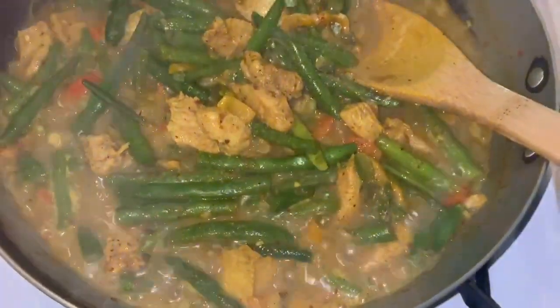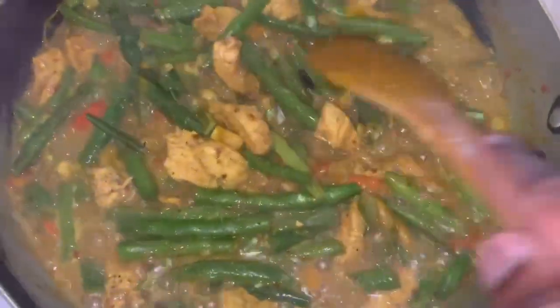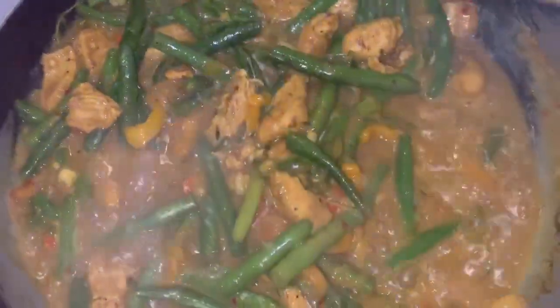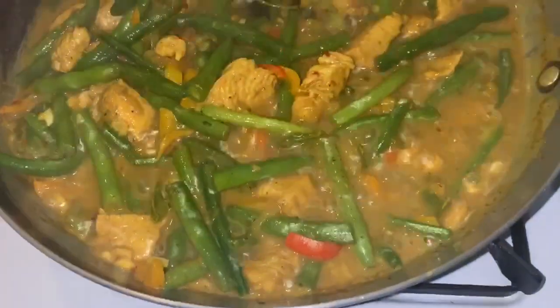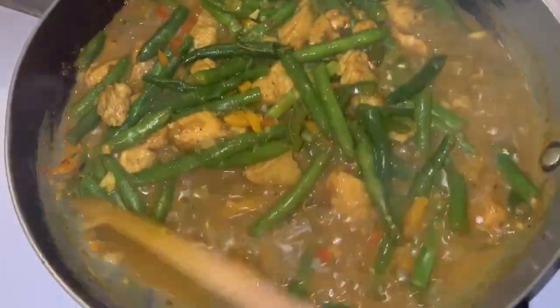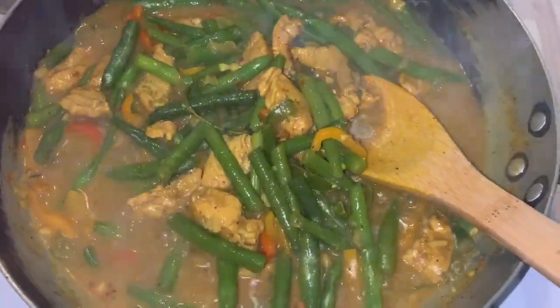Now we're gonna add a pinch of pink Himalayan salt. You don't want to reduce this too much because of the coconut milk. It's gonna, what we call in Jamaica, sleep. So it's gonna get extra thick. So you can turn it off when it's a little loose, because it's gonna start to thicken up. So, all right, our dish is done. We're just waiting on our plantains and then we're ready for the road.